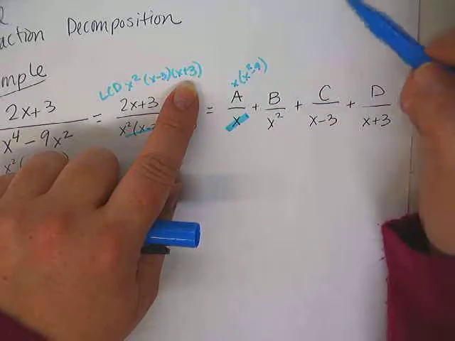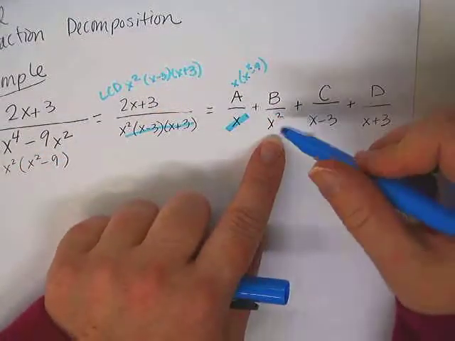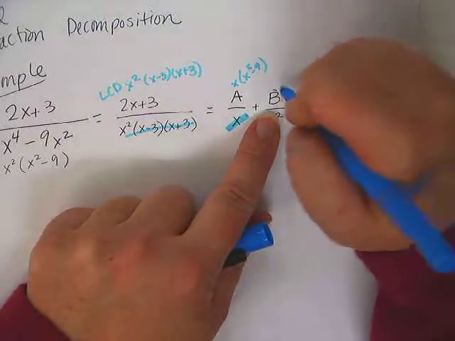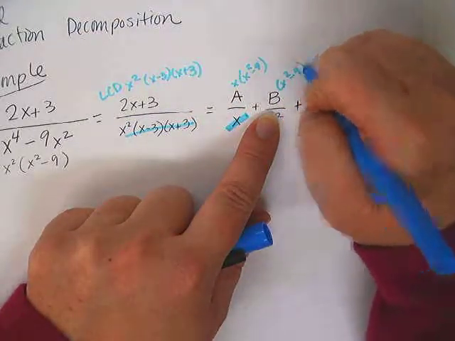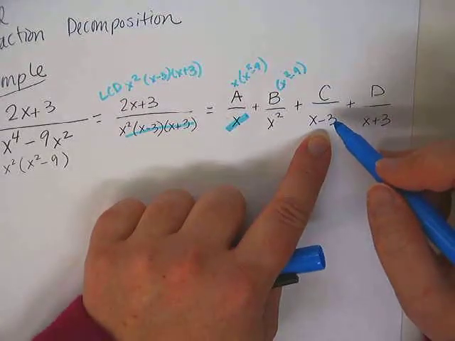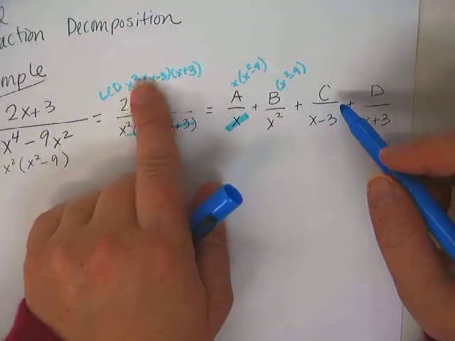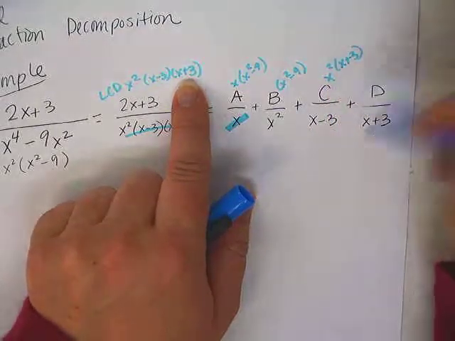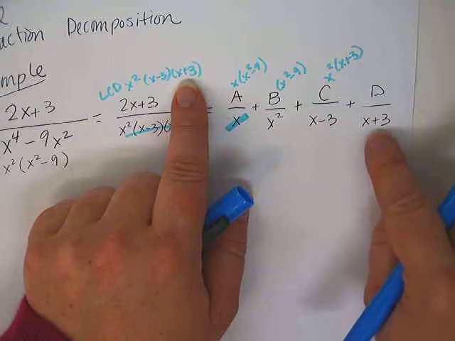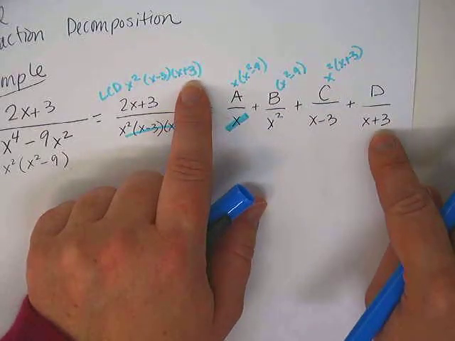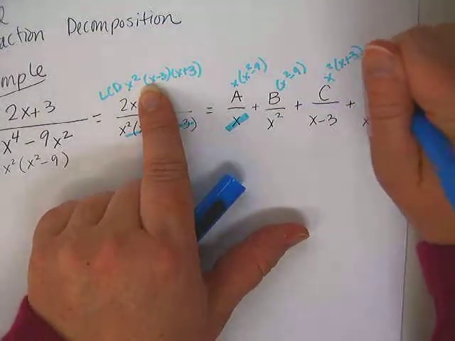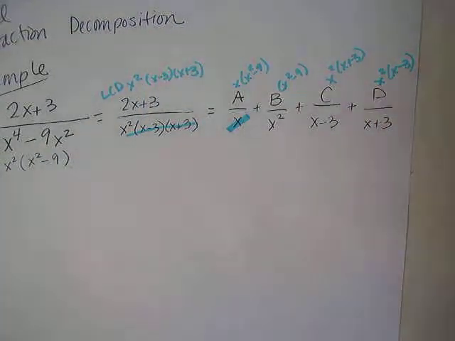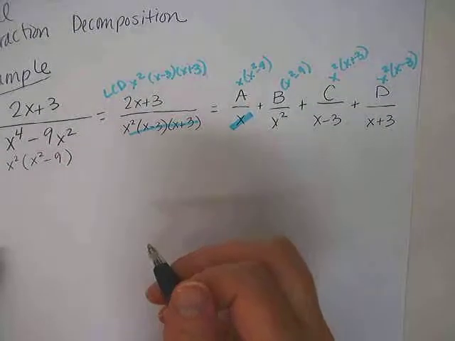Can I just write it as x squared minus 9 to write less? Is that okay? So on this one, the x squared cancels out. What's left over that we need to multiply times the B? x squared minus 9. Good. So on this one, the x minus 3 cancels out, but we still have the x squared and the x plus 3. Yeah, we'll distribute it in a minute. And then this one, the x plus 3 cancels out, so we're left with x squared and x minus 3 to multiply that one by, right?